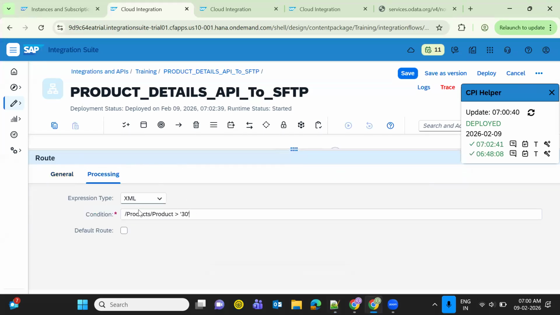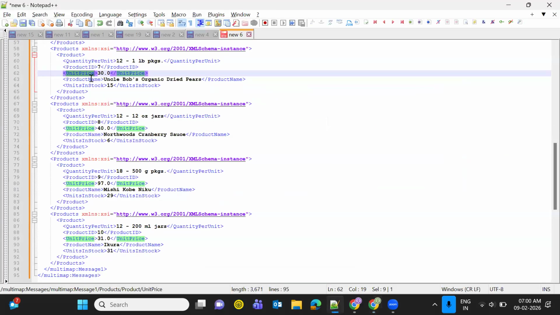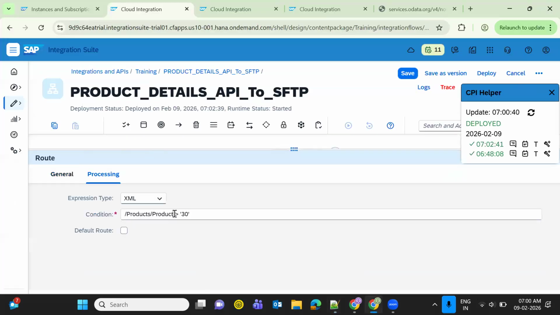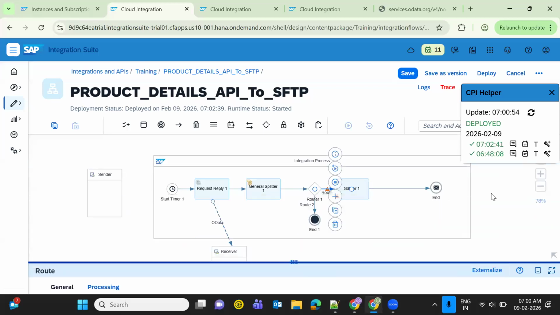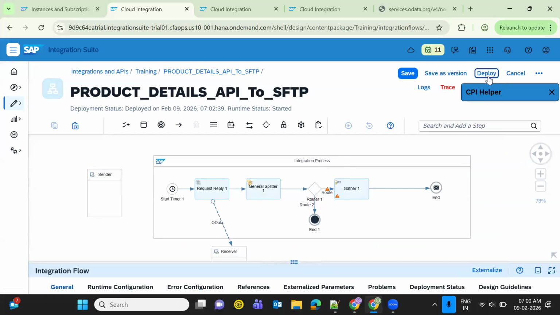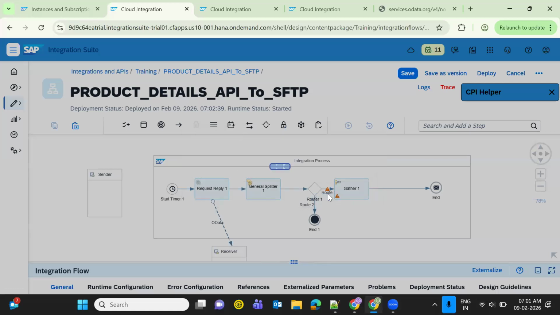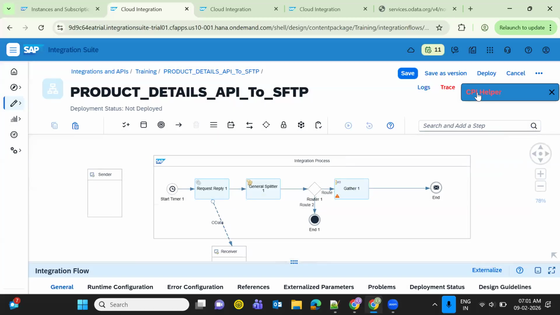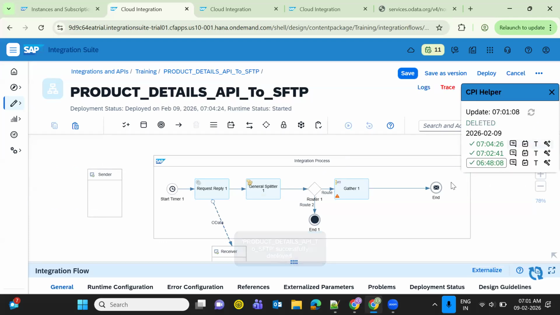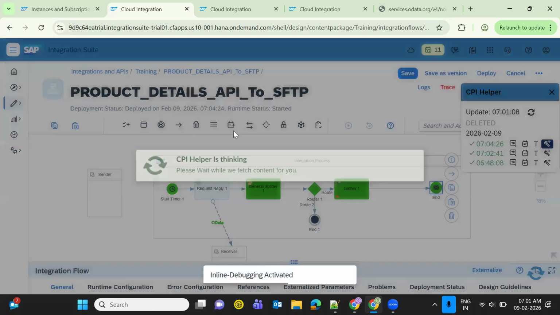I have written a condition. The product should be greater. So we need to write the unit price, right? Launch unit price. Now we will get the.